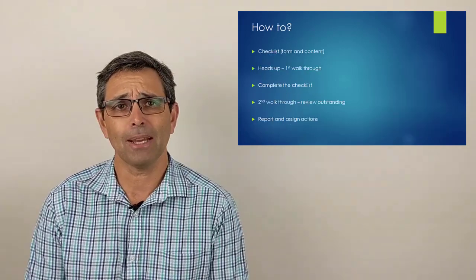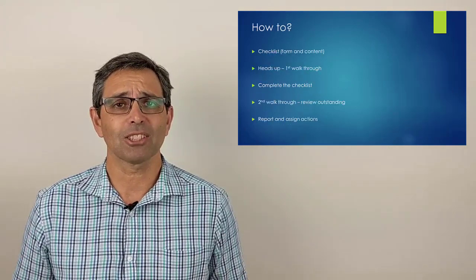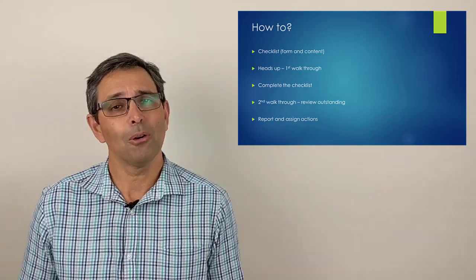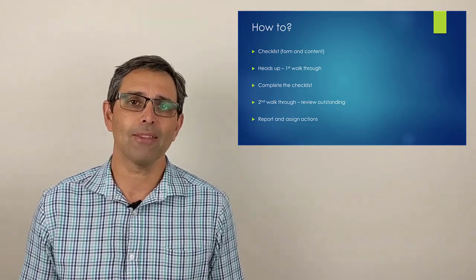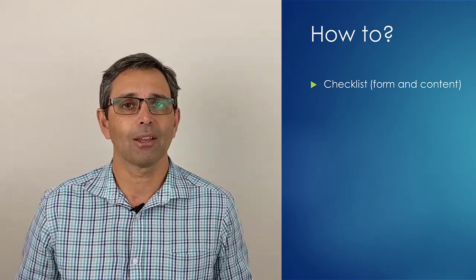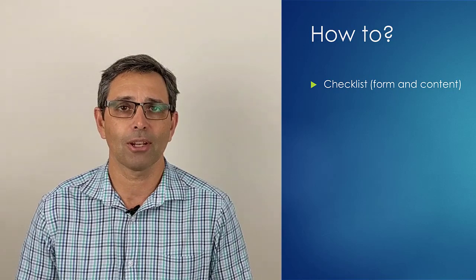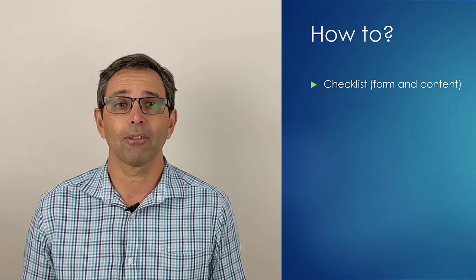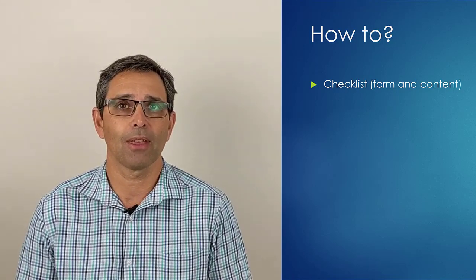So let's get straight back to the how-to. How do we actually do this hazard inspection? Well, firstly we need to decide on what is the best checklist for us. And we do want to go through and have a look at a couple of these. You can consider both paper and electronic checklists. They can be the same, but some are going to have certain advantages over the others.